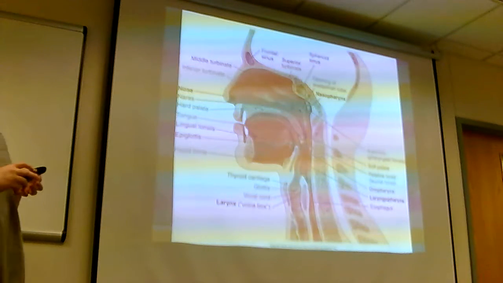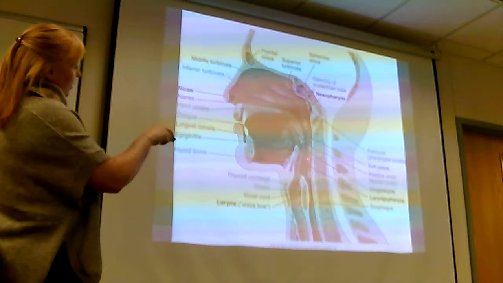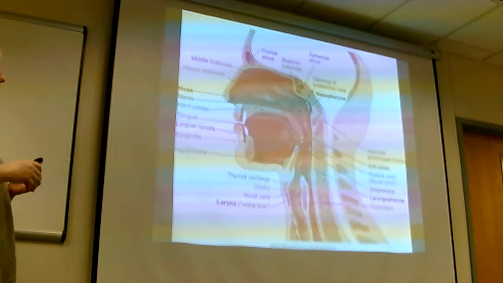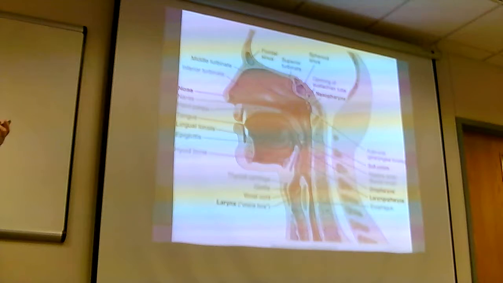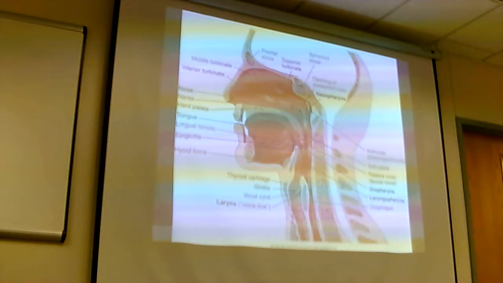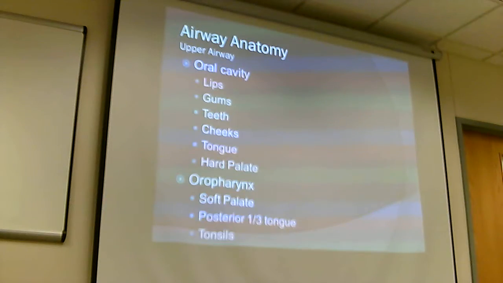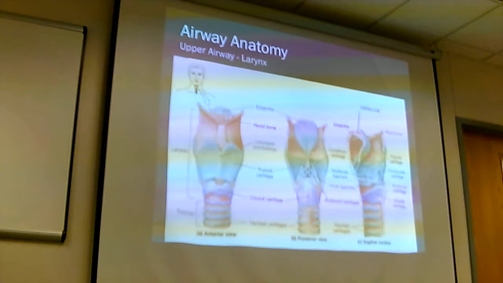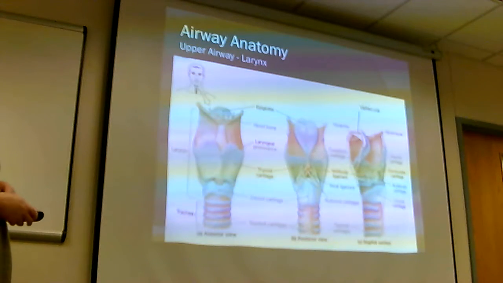And then the larynx is right here, the structure, and it is what contains the voice box, basically. It's the connection between the oral pharynx and the trachea. I think I have a picture of that. Here we go. Here's the larynx here. So the larynx, this is your intubation anatomy. This is important to know.